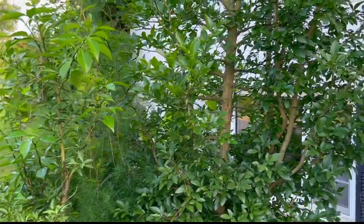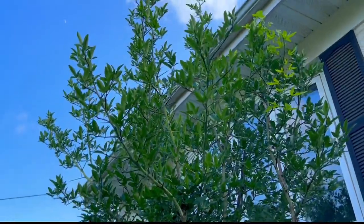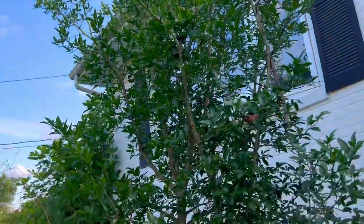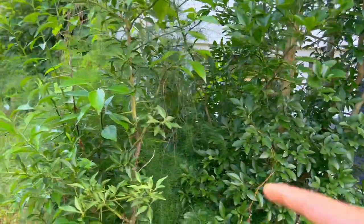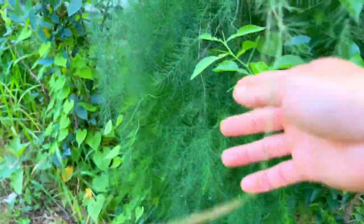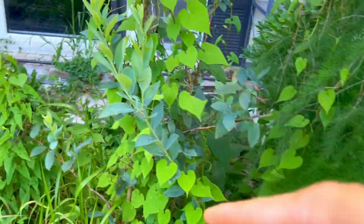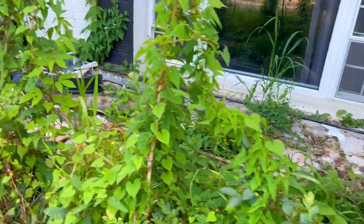Alright, so here is the citronella that is also around 15 feet as well. And this is the Zuzu tree that is pushing out new leaves, new growth beautifully. And we got some asparagus right here that's coming in. And we got a sad blueberry patch right here.